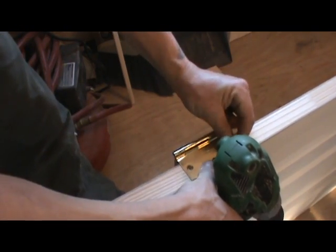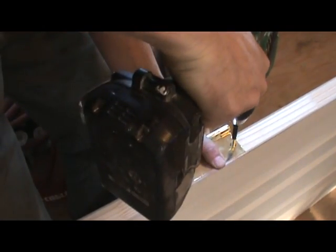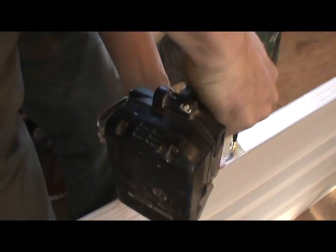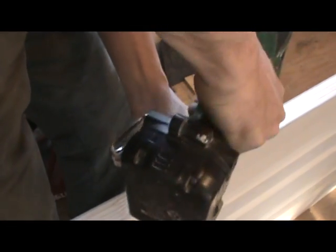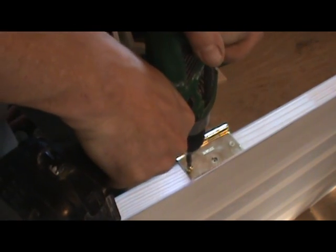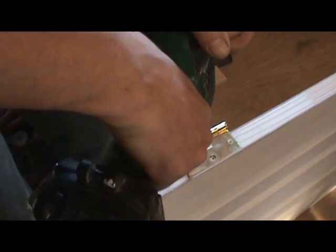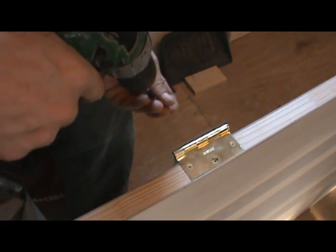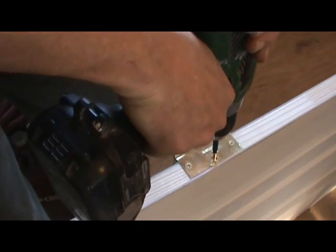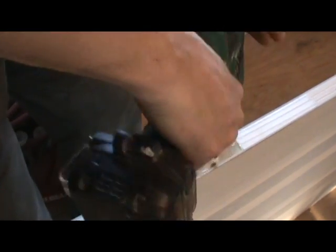And as you can see, I set my drill on low because you do not want to strip it out. There's nothing worse, because those are brass screws, and so you have to be kind of careful when you're putting them in. A lot of guys will just start them and then hand finish them. I do have a clutch on this drill, so it can be set so that when it does get snug enough, the clutch will engage and you won't strip the screw. Or you can just be careful. I think that's what I was just doing here. I was just trying to be careful.